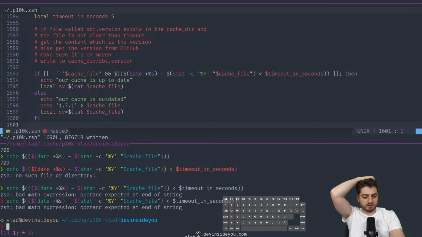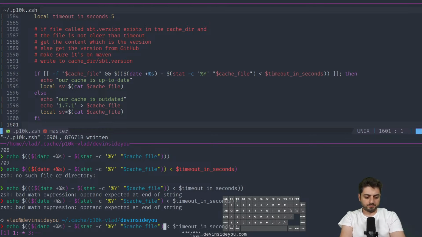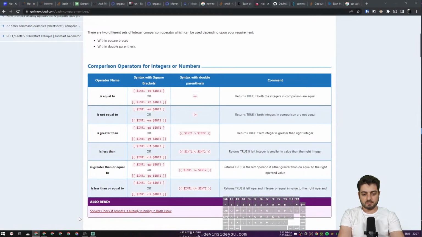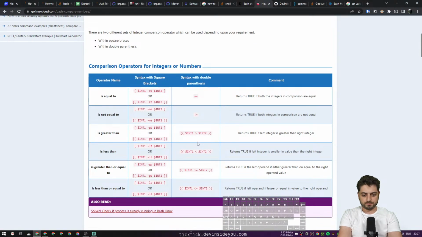So we need to kind of understand the precedence, right? We're doing exactly what this funny thing says, right?